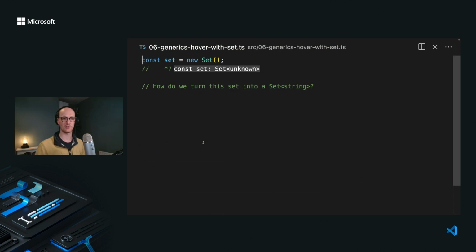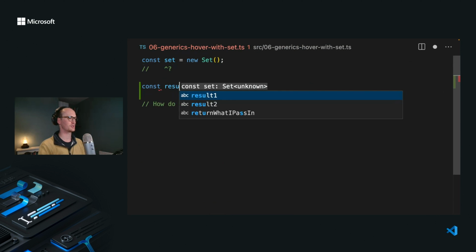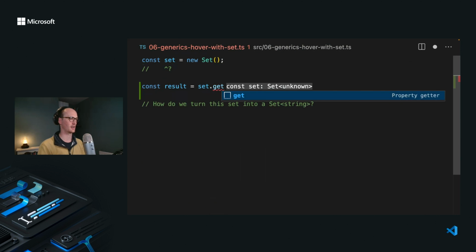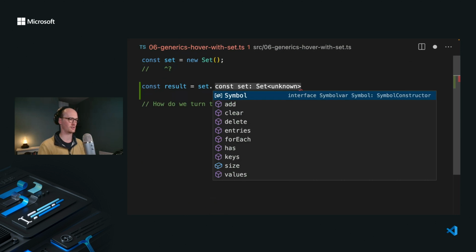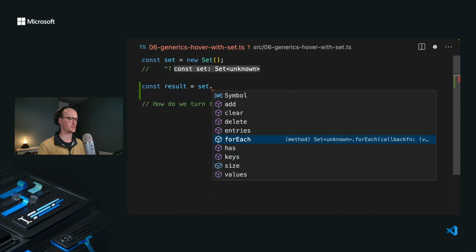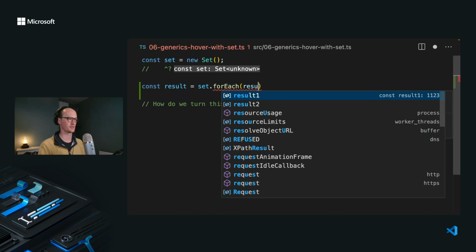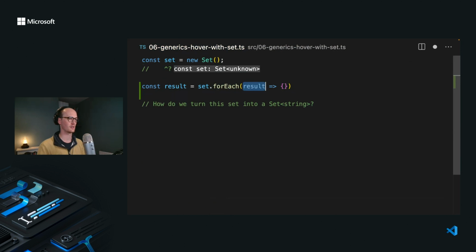Now, let's imagine that we're doing some stuff where we want to just build a set, right? We want a set of unique values. And currently, as you can see, we've got a little query here, and it's showing us as Set<unknown>. That means that if I do const result equals set dot has, set dot, yeah, let's do set dot forEach results or member.